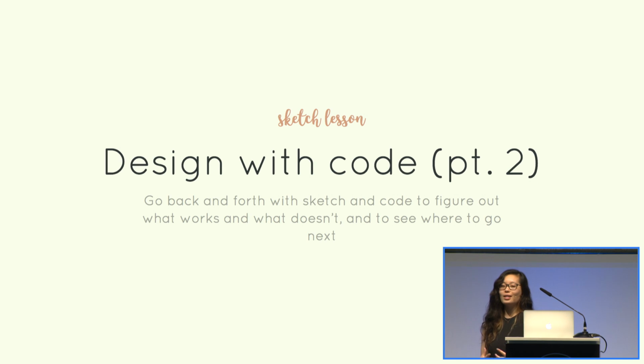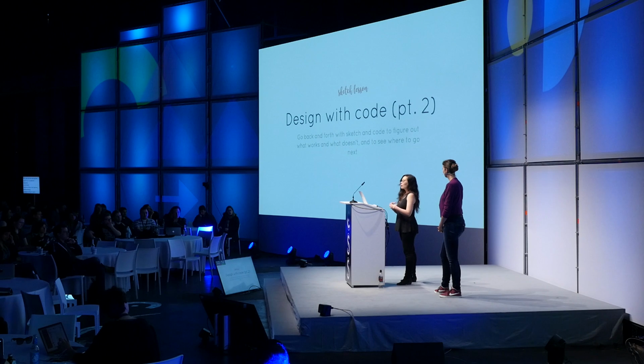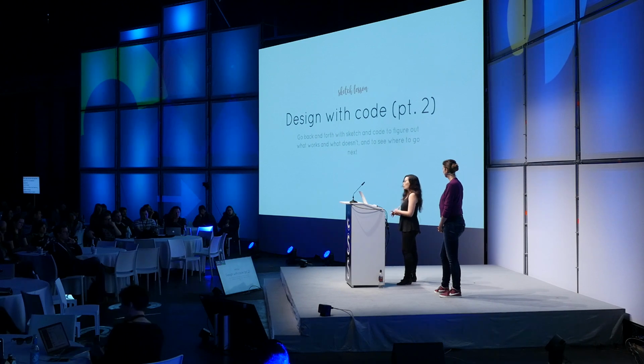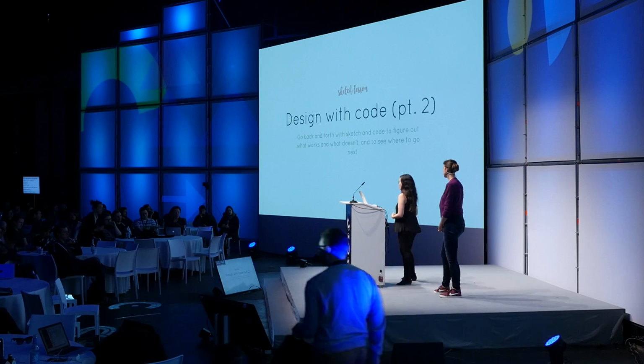So the lesson I learned is that sometimes we don't get the right visualization for the data on our first or second or even third sketch. So be patient and go back and forth with the sketch and code to figure out what works and, more importantly, what doesn't work, so we can figure out where to go next.